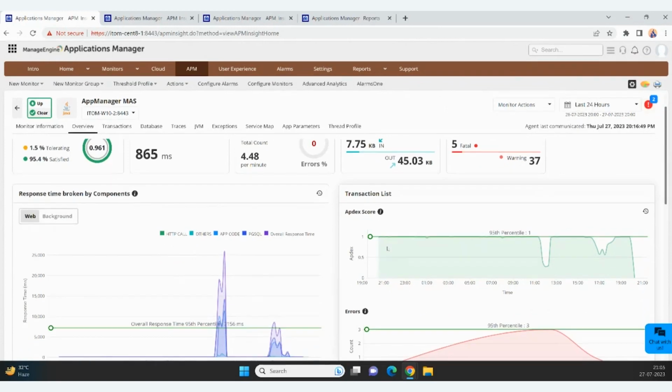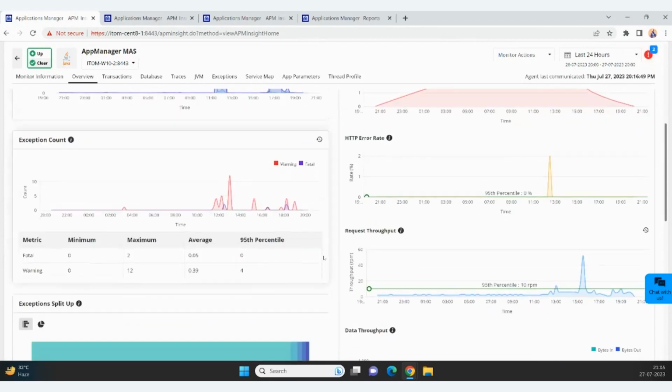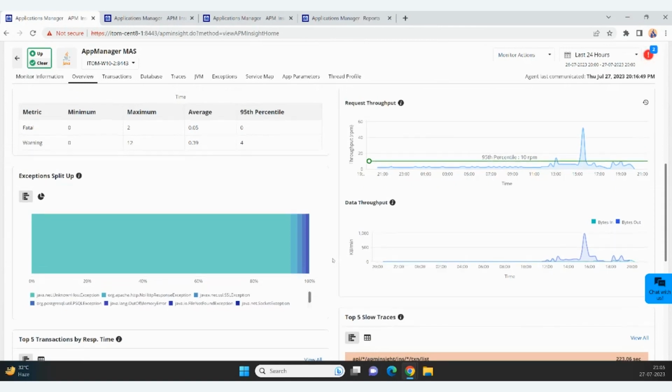And also you will be able to get an overview of the exception count, the response time broken down by components like the HTTP call, and transactions based on the Apdex score and errors. All these are the overall data widgets which will help you to understand the performance of the application.